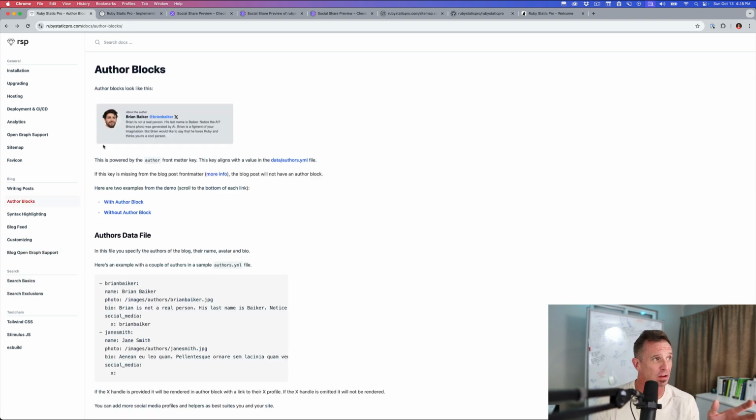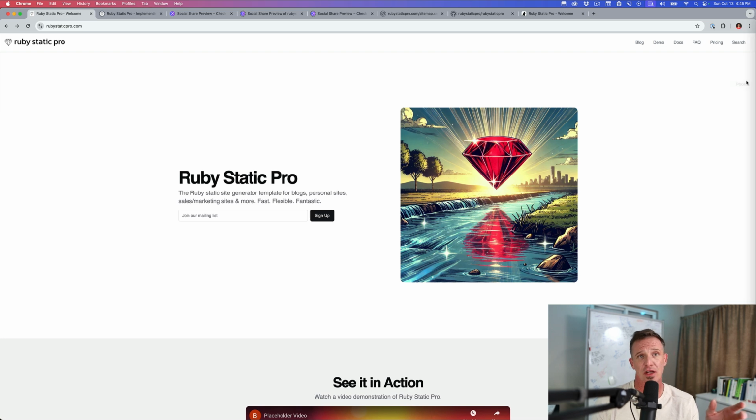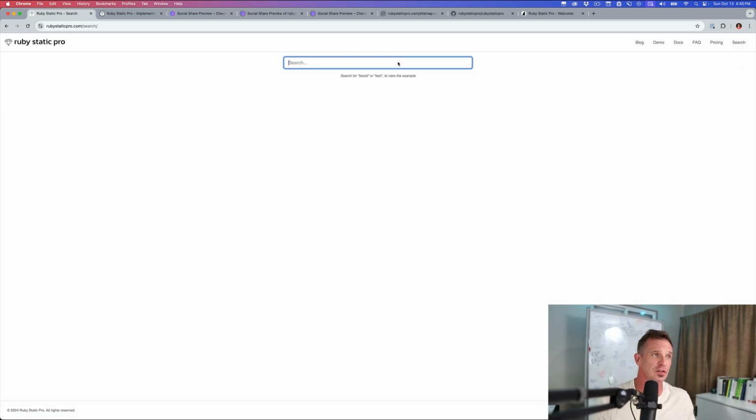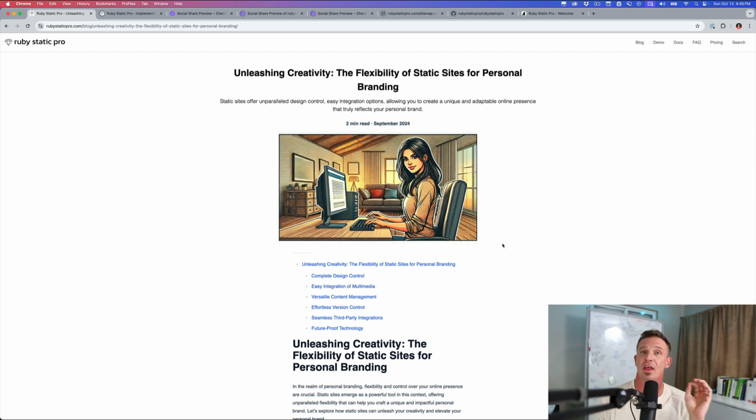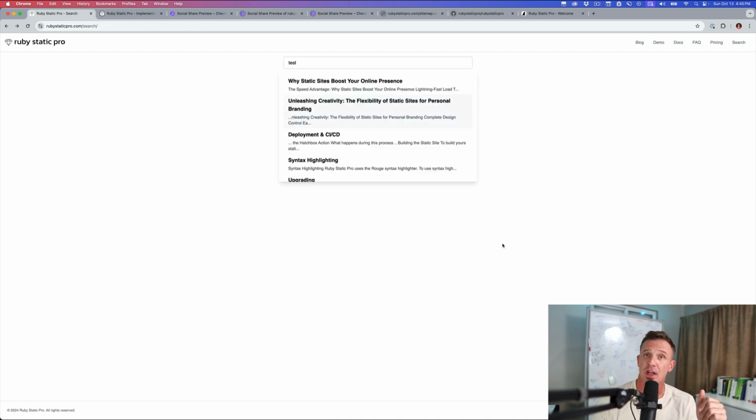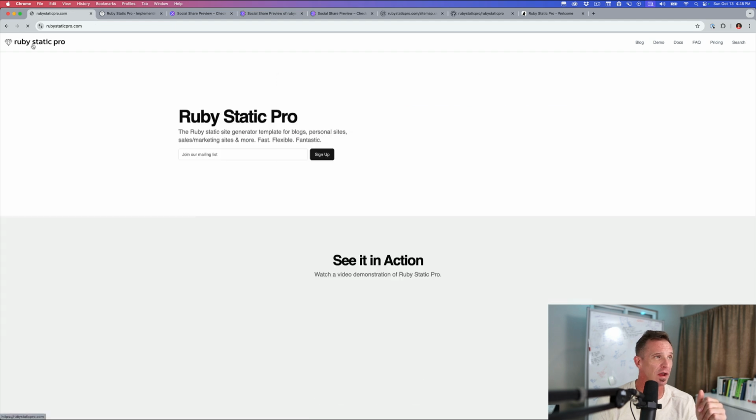So for example, if we were to go back to the main page here and you wanted to search, you can just search for something and it would show up, and a blog would show up. This was all done client side. When the site is built, it builds a search index for you that ships with each build that Fuse.js connects to. So search is already handled in there.